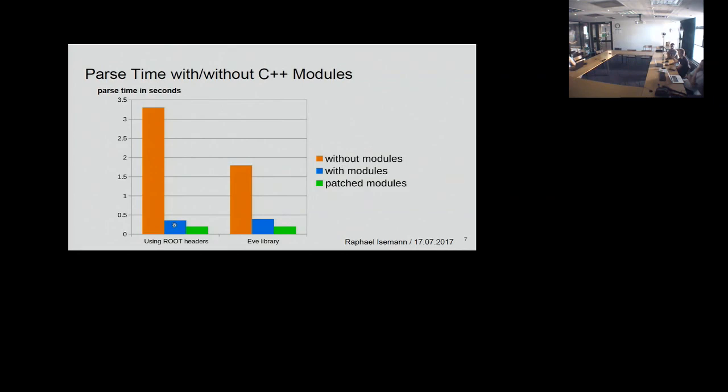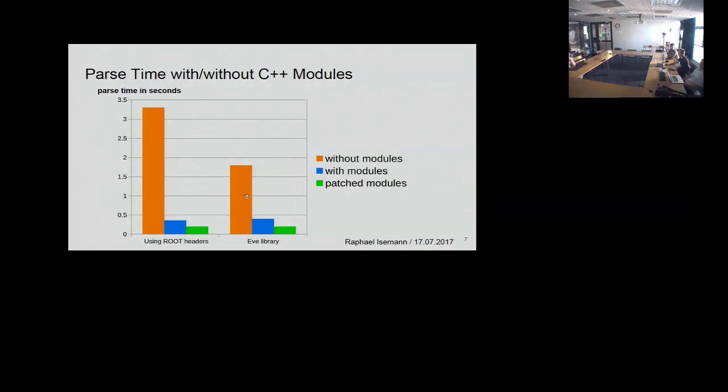The main reason here is we save the complete parsing process. We don't have a lexer, we don't have a parser that goes recursively through the AST and starts creating nodes. We literally just load the nodes from the C++ module, which is a binary file, really optimized to use the same data structures we use in Clang internally. So it's just creating an allocation and filling out the fields. And again, our optimization is cutting this in half.